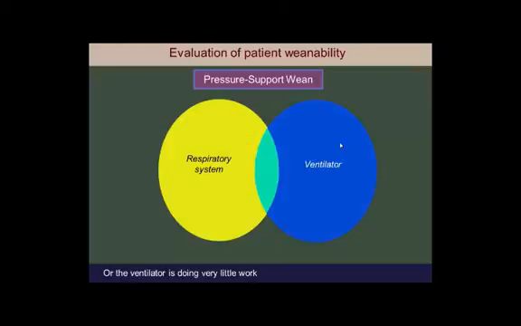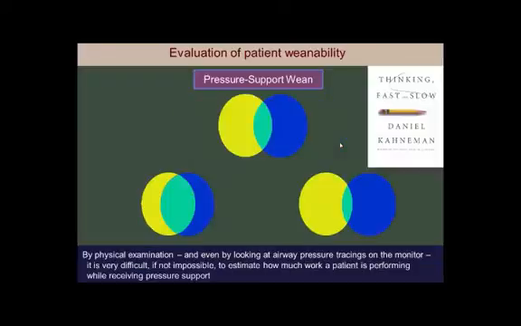But of course, when you're looking at the patient breathing on pressure support, fundamentally that's the question you want to know: how much work is the patient doing? That's what you're trying to sort out, and simply you can't do that. By physical examination, and even by looking at the waveforms on the ventilator screen, it becomes very difficult. To me, it's totally impossible to estimate how much work a patient is performing in that situation.